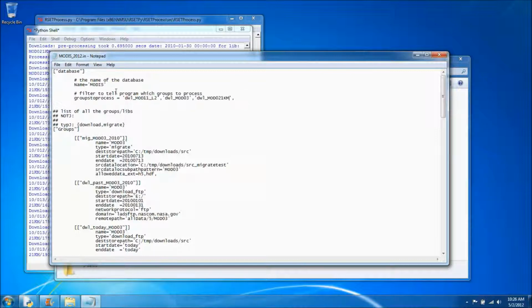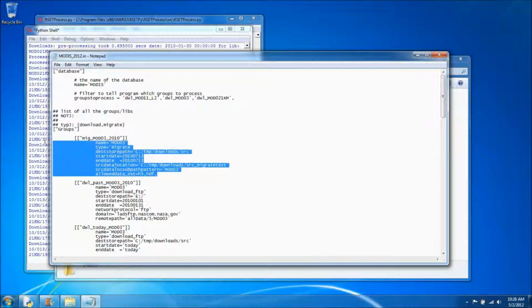Okay, so we've renamed our groups to process. Now we have to change them under the groups section. As you can see, the groups section starts where I have it highlighted. So we don't have a groups to process that's named MIG mod 03 2010, so we're just going to delete that completely.